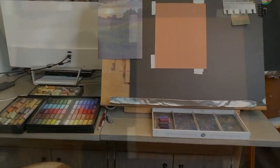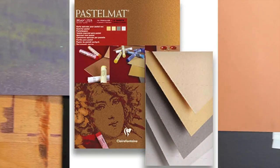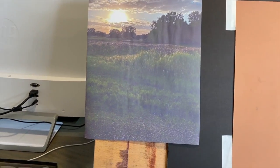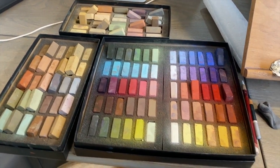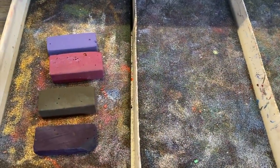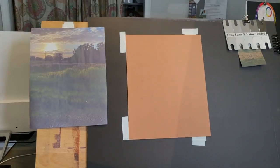And I want to turn the lights on now to give you some information as to my supplies. I'm using a piece of pastel matte sanded surface. I had to print out the reference photo because I couldn't have the illumination from the iPad that I like to work from often. So it was a bad printout. But these, I did a set of Terry Ludwig. It's the Maggie Price basic set. Some of the other Terry Ludwig sets, I grabbed 4 Terry Ludwig darks. I knew I needed some dark, and I kept them separate in front of me so I would know where the darks were.